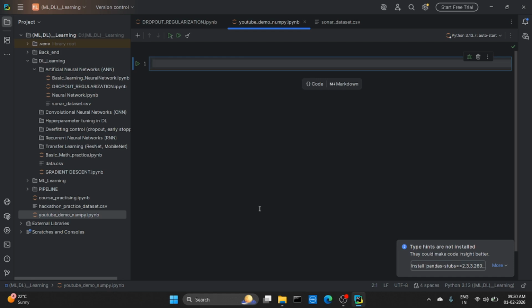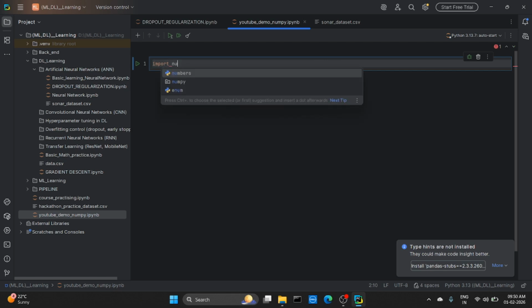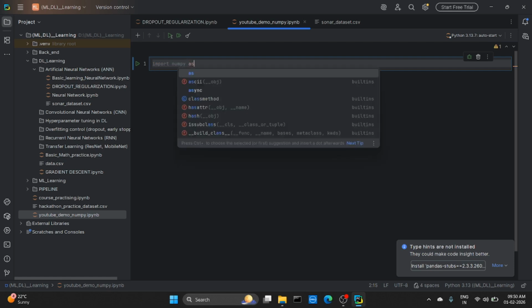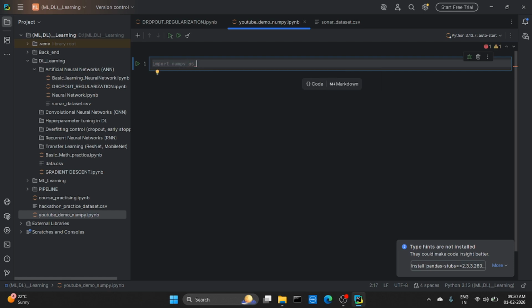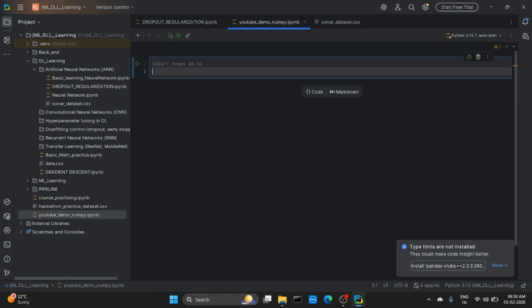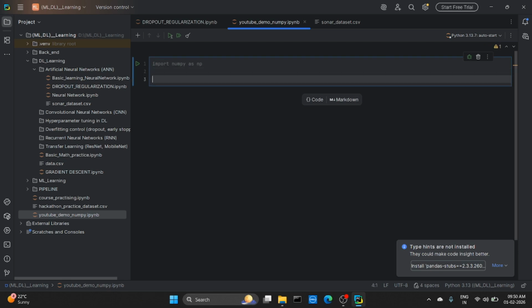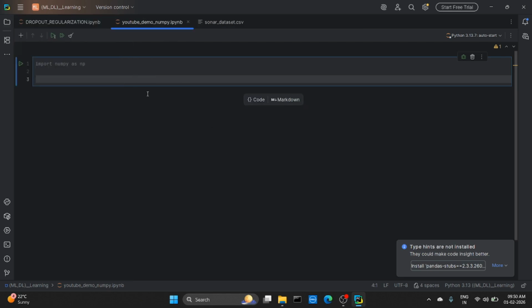Firstly, I want to import the library. It is the most important thing. Then I will minimize this, sorry.